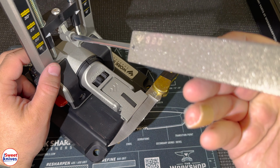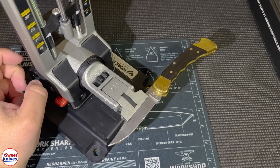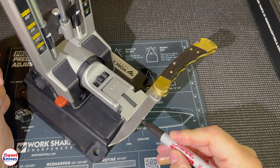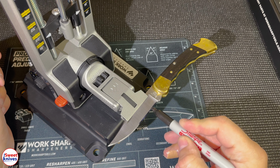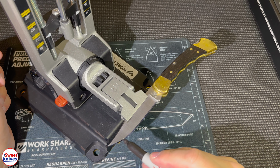All right. So look, I got this kind of set up. What we're going to do is start with 220, work our way up through the lapping films and get this knife to a super mirror finish. I've already done a little bit of pre-work on this. I just wanted to get the angle correct.